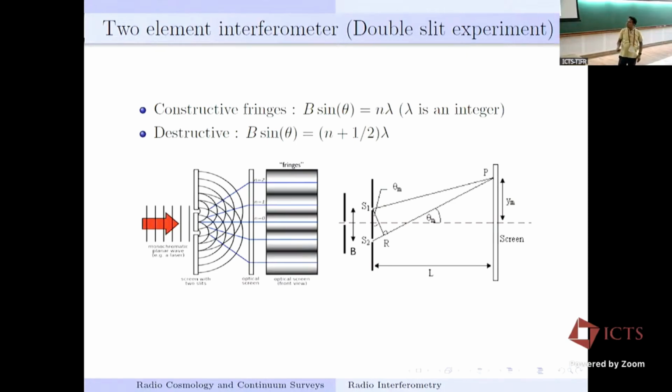You will not be able to figure out whether there are two stars or one star just looking at the pattern, because this is bright and dark only, but a little bit widened, because there is a little bit of shift. That's about it. So it will be very difficult for you to conclude whether there is one star or there are two stars.